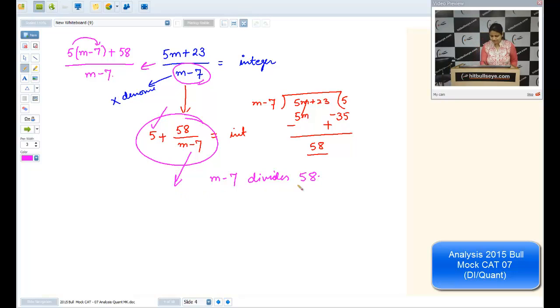So how many factors are there of 58? They are 1, 2, 29 and 58, and their negations as well. So corresponding to every factor there will be a solution. So how many solutions are there? There will be 8 in total. That will be nothing but the total number of factors of 58 and their negations as well. Since 58 can be written as 2 into 29, there will be 4 factors. So we'll consider those 4 positive factors as well as their negatives. Okay, so the answer for this question is 8.